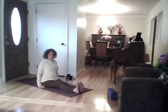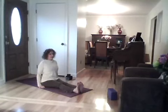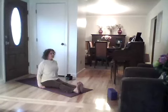So notice if your elbows bend when you have to pull them down. You don't want to straighten your arms and hunch the shoulders up to the ears. So bend the elbows if they need to, but pull those shoulders away from the ears. Create space from the earlobes to the shoulders. And sit up nice and tall, Dandasana.